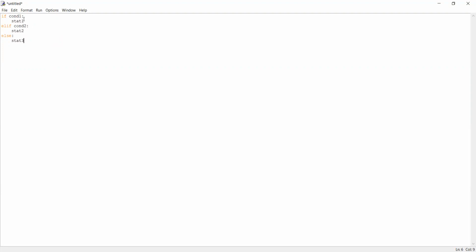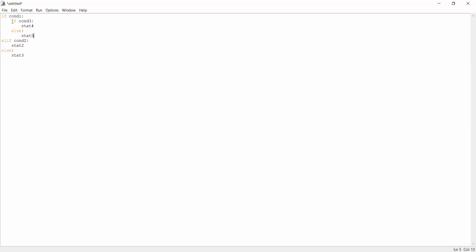But let's say inside the if, when condition 1 is satisfied, I have another set of conditions which need to be seen before we execute some statement. For example, let's say here itself, I put another if with some condition 3, and then I execute a set of statements. And if condition 3 is not satisfied, then I execute another set of statements. So something of this kind, right?